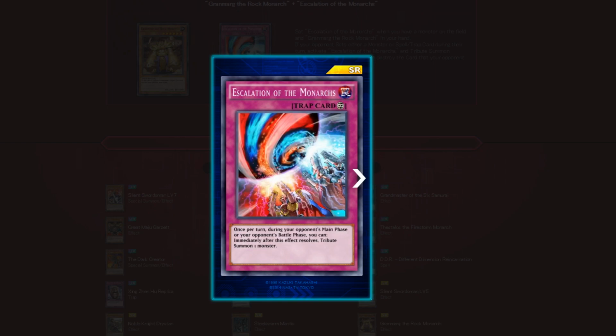No, we got Escalation of the Monarchs. Continuous Trap card. Once per turn, during your opponent's main phase or your opponent's battle phase, you can, immediately after this effect resolves, tribute summon one monster. Now, this is going to be pretty cool.